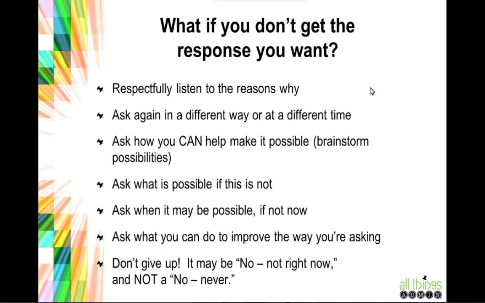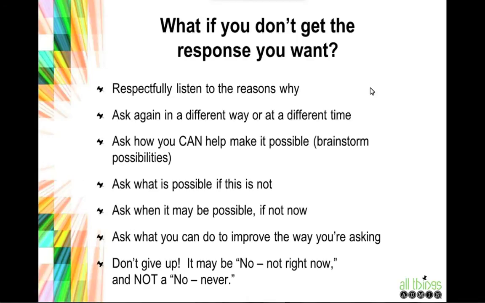Maybe it inspires you to prepare to start looking for a new position somewhere else or with a different department. And I'm not encouraging that. I'm just saying that all of the things you've done to get to this stage of the game are valuable in their own right and all contribute to helping you become an even better professional and help your advancing and developing your career. But if you don't get the response you want, you need to not immediately put up barriers so that there's tension in the room.